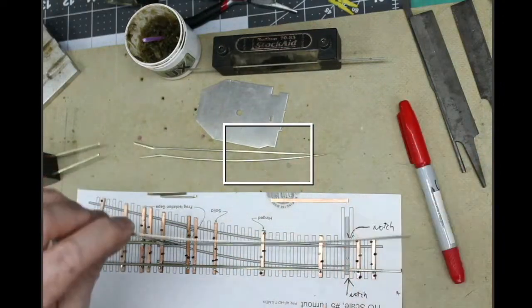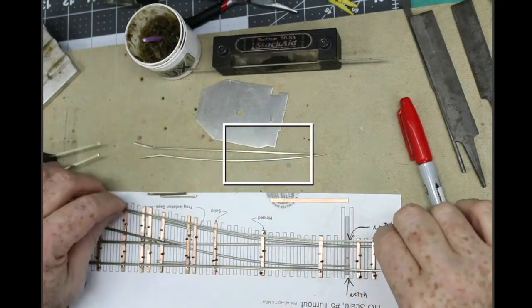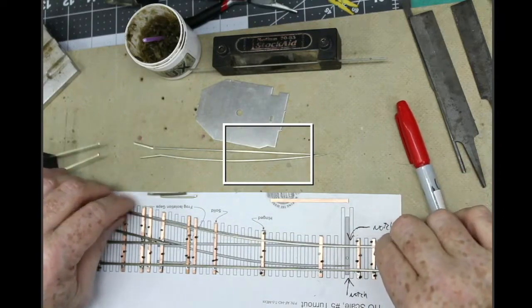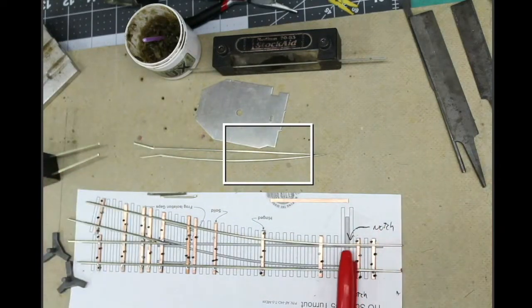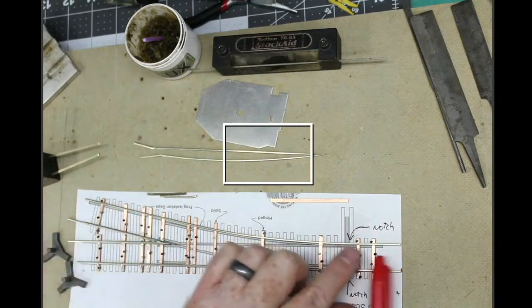So as you can see, this is pre-bent. It's pre-stressed. And so once again, I'm just going to match up that notch down here, because that's the point. And then I'll go up here to where the frog is, because I can gauge this, and then I can gauge that.